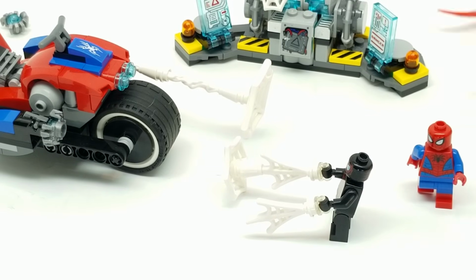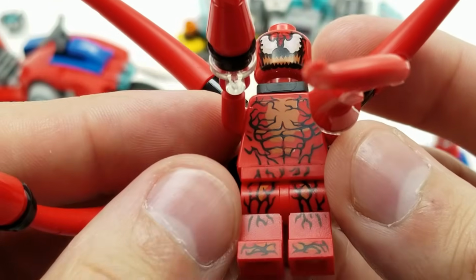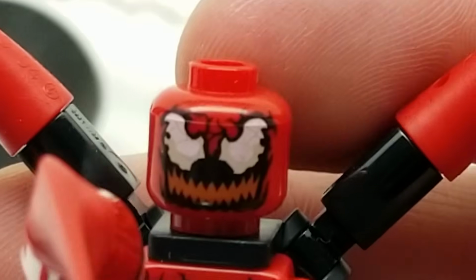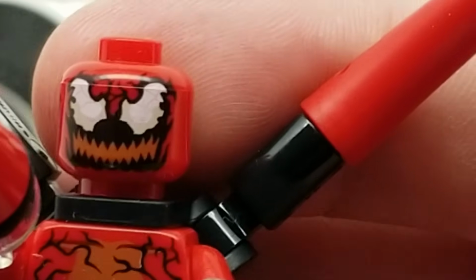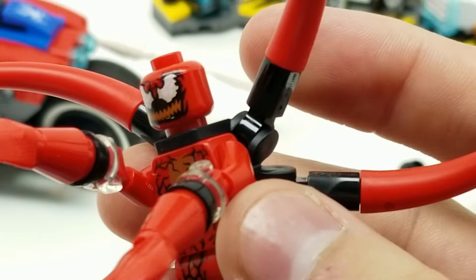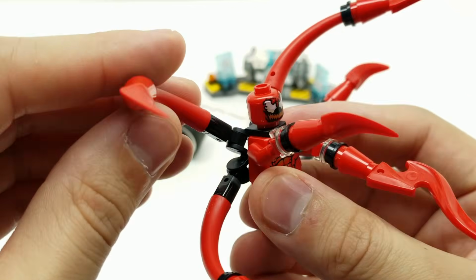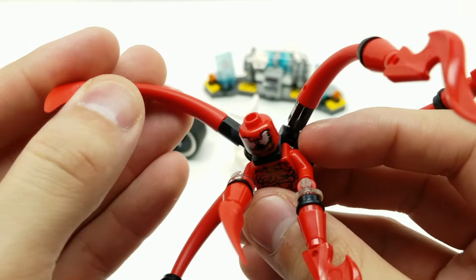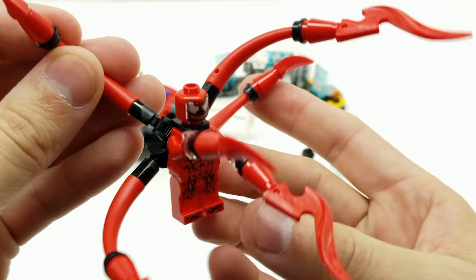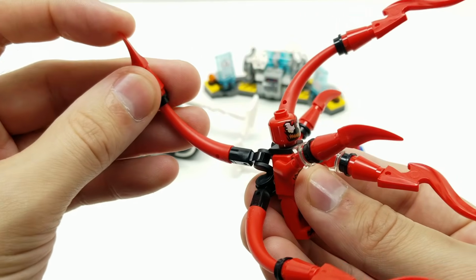And what you've been waiting for is this ridiculous Carnage. Look at this really cool detail on his body. Look at this really cool face. Doesn't that look ridiculous? And look at the back of his head. He's got this really awesome accessory right here so that we can make tendrils moving around. These you can turn, and they go back and forth here, and then they turn side to side here, and then you can still turn these, and these are kind of rubbery.